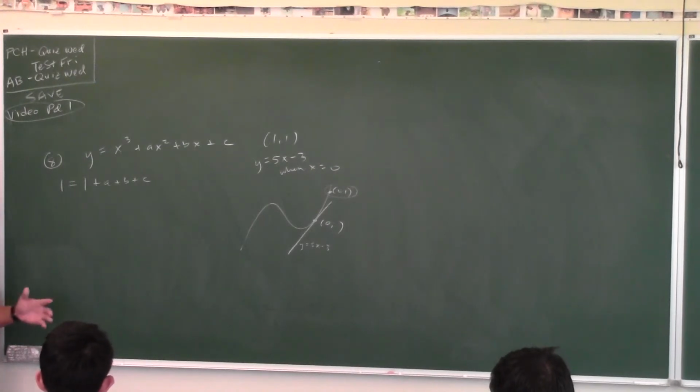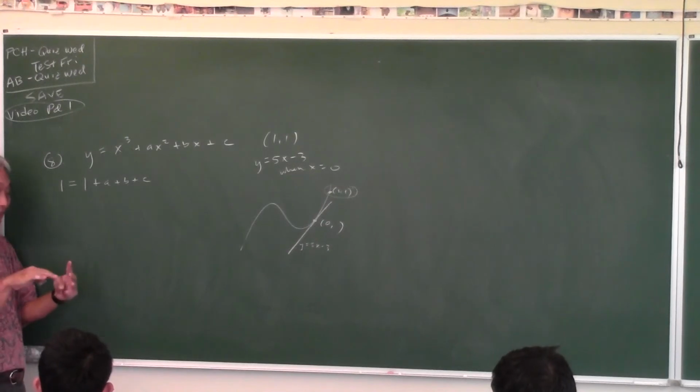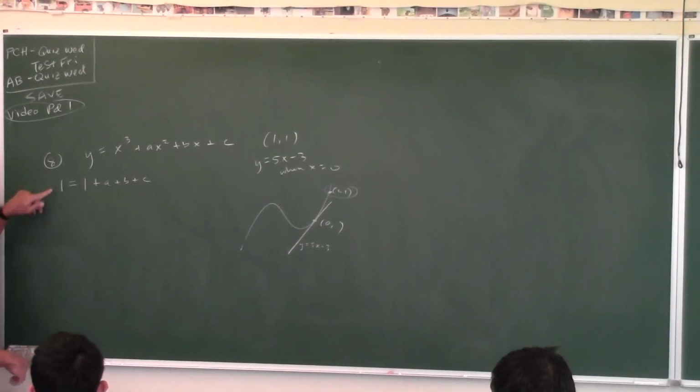which of course means a plus b plus c equals 0. Now, you can probably guess what's going to happen in this problem: three equations, three variables, and you solve with a matrix. Okay, there's one equation, I'll give you one point for that. Check, one point. Now we need to write another equation.